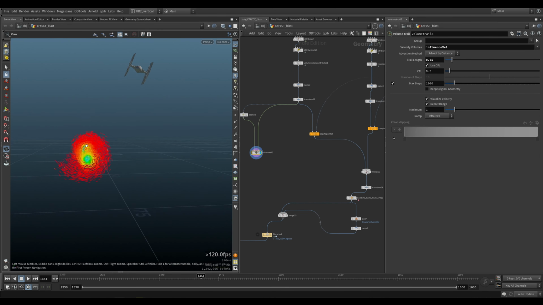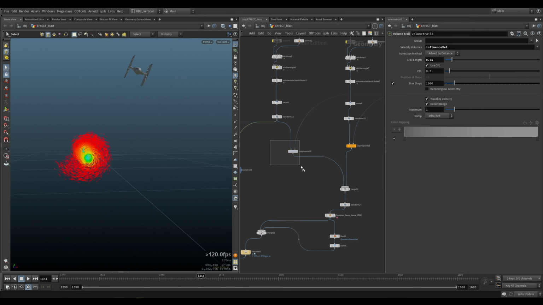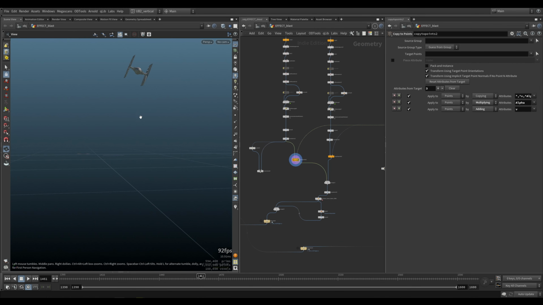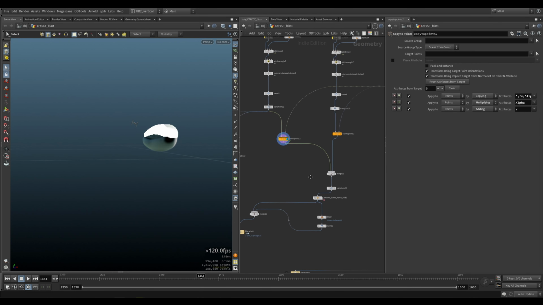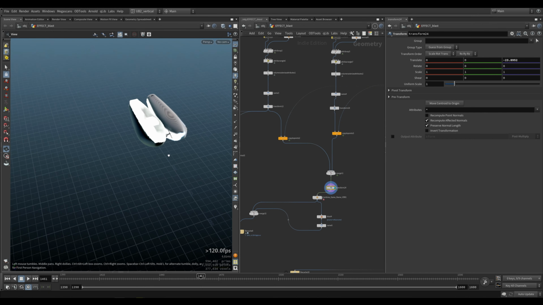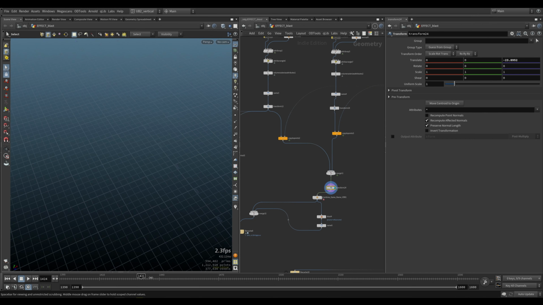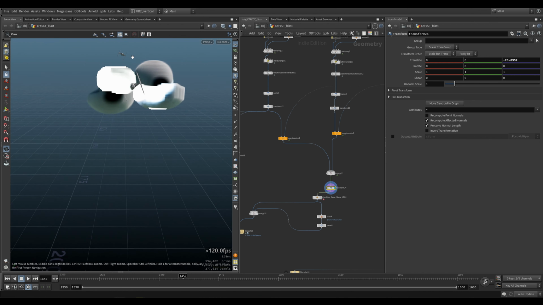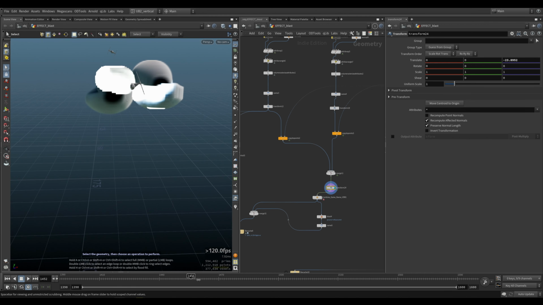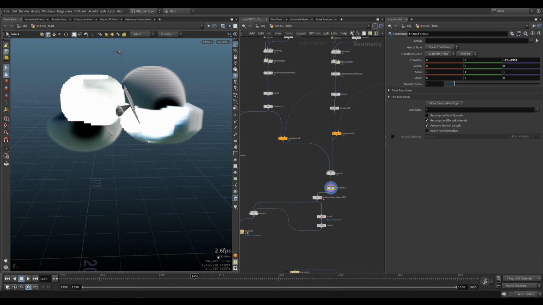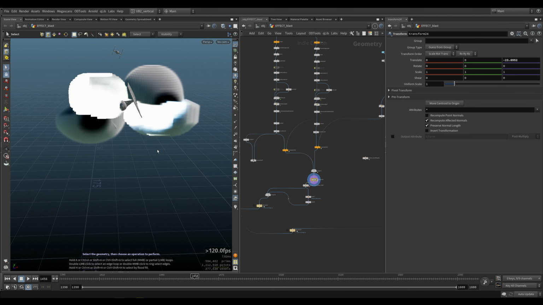So you can create this ground wash, like we had before, but then you can copy it to a point on the TIE fighter. So you can see now our TIE fighter is just going to have that wash with it all the time. And that way you don't have to worry about the placement.